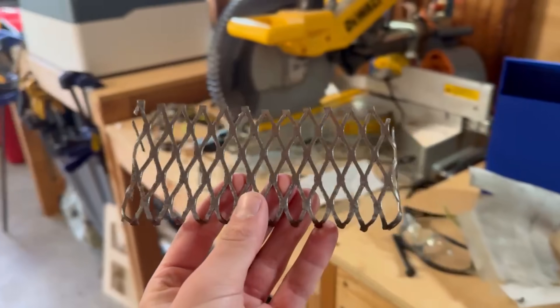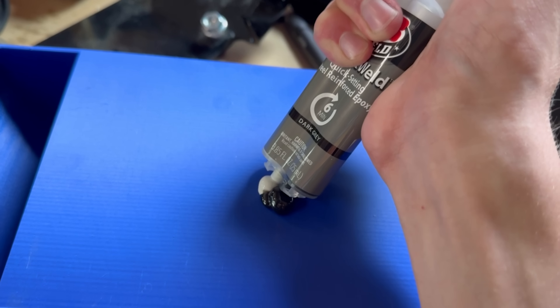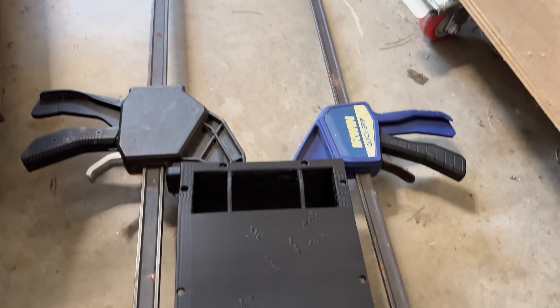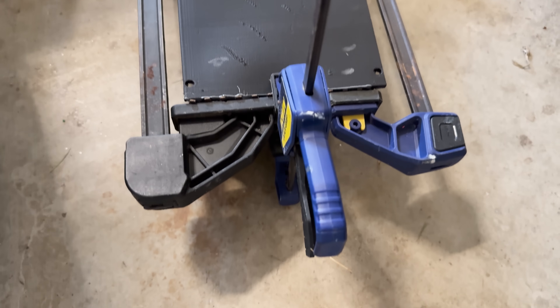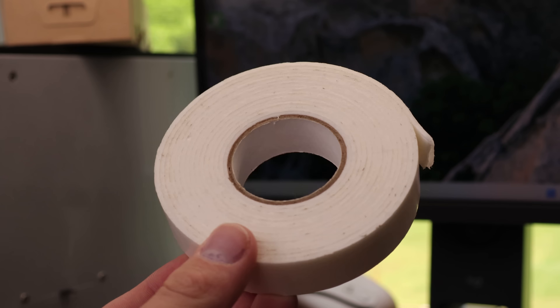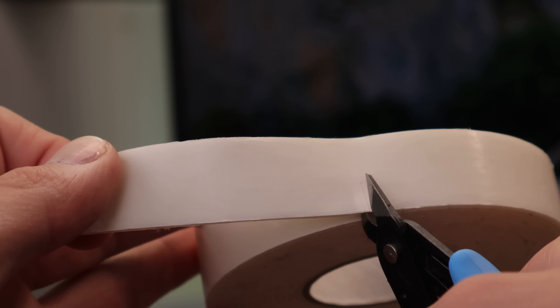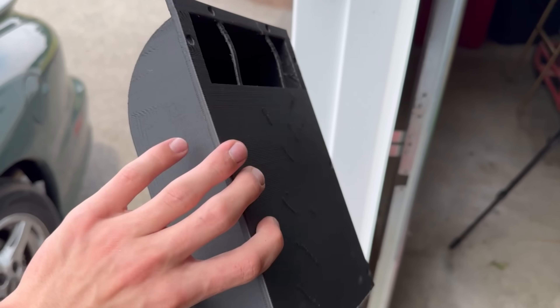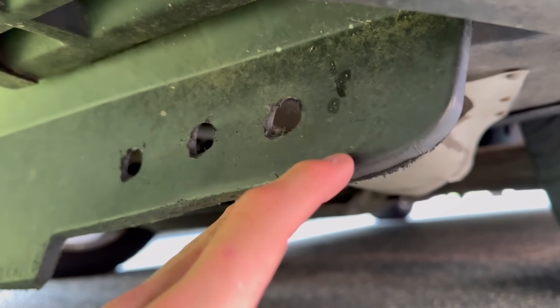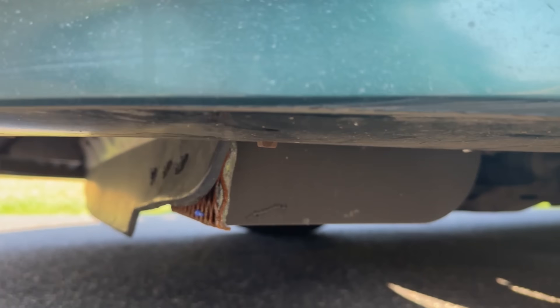So I cut a reasonably sized piece off and bent it to fit the contour of the scoop. Then I JB welded and zip tied it on, which gave me a surprisingly solid result. The next order of business was mounting it to the bottom of the car. To act as a gasket, I added a layer of foam tape to squeeze out as much potential as possible from the scoop. But just like with the milk carton variation, the radiator duct was still blocking most of the airflow. The previous owner had drilled three holes into it to allow air through, but it's still blocking a majority of the airflow we could be shoving into the engine.